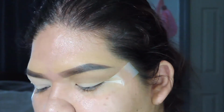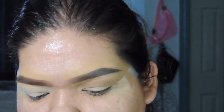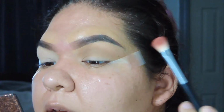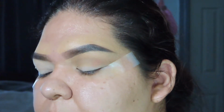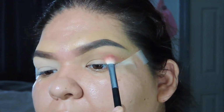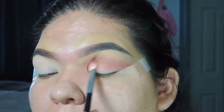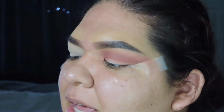next I think I'm going to go into the shade Bloom, and it's like this pinky orange kind of color, and I'm gonna take that on my Morphe M433. So I'm gonna kind of, I'm just gonna put it in the crease, honestly. Whoa, okay, that's really pigmented. Dystopian, I don't know, I can't speak.